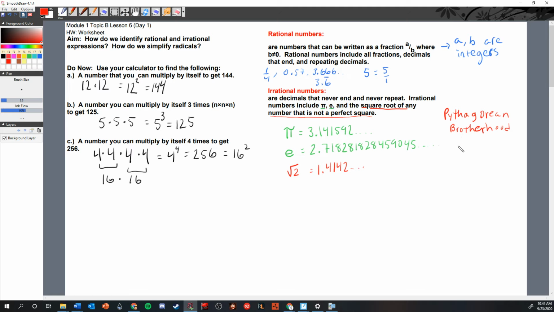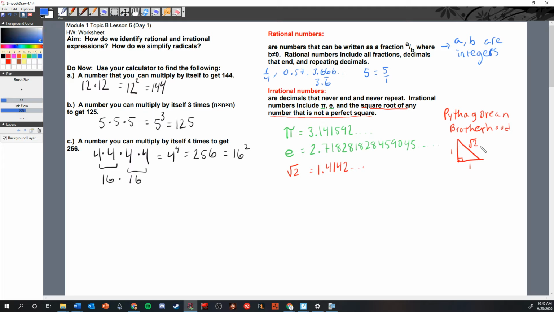But the Pythagorean Brotherhood, they thought all numbers were rational. They didn't know that irrational numbers existed. And one of the numbers that they thought was magical was the square root of 2, which is what they get when they applied the Pythagorean theorem to a right triangle with side lengths of 1. They thought this root 2 was rational, like all the other numbers. Well, it turned out it's not. One of their members proved that root 2 was irrational. He proved that it couldn't be written as a fraction of 2 integers. That proof is a little bit beyond our scope right now, but maybe we'll look at it later.